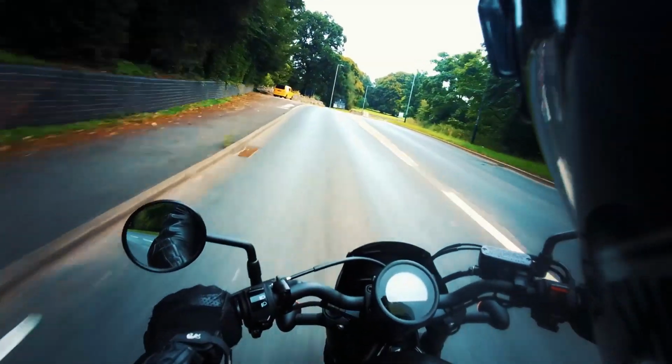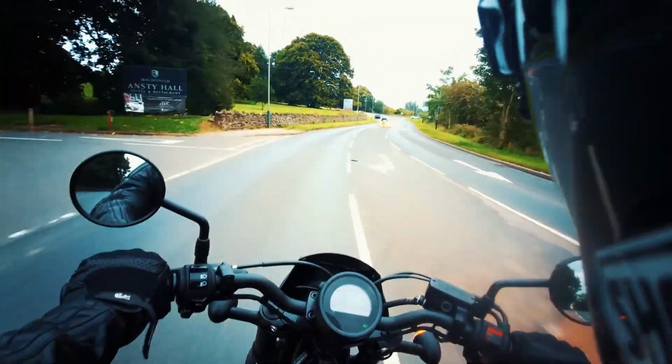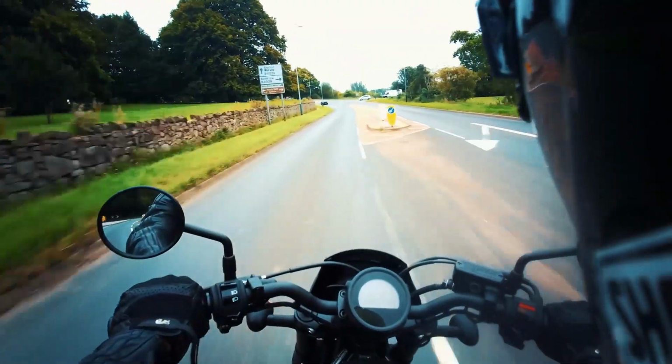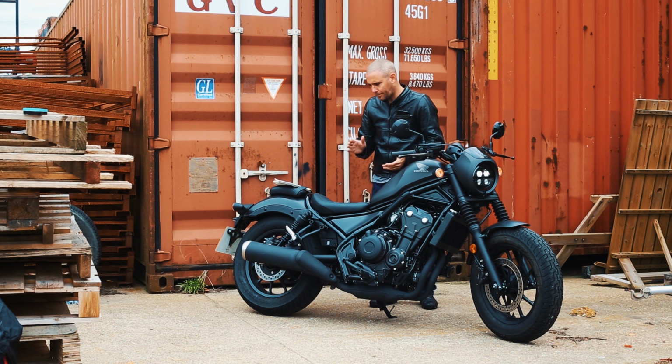So, as beginner motorcycles go, all of that sort of stuff that you need, the ease of use, the light clutch, the decent gearbox and so on and so forth, it's all there from the word go, a bit like every other CB500 really.